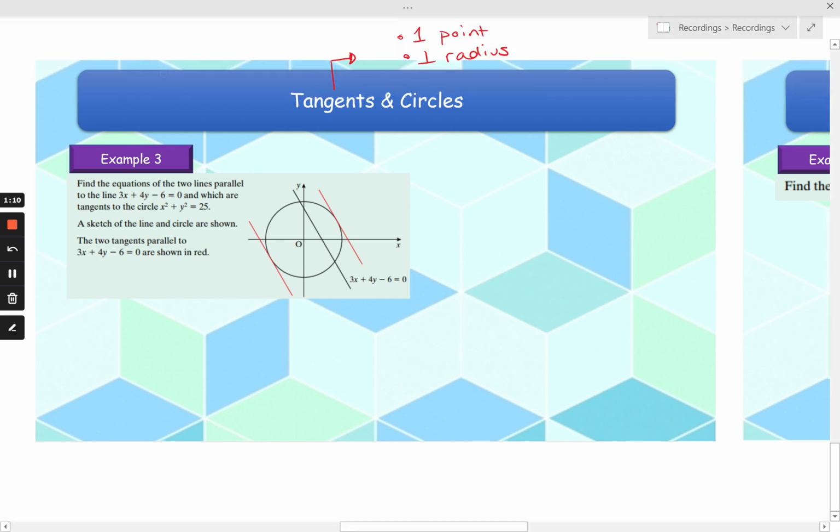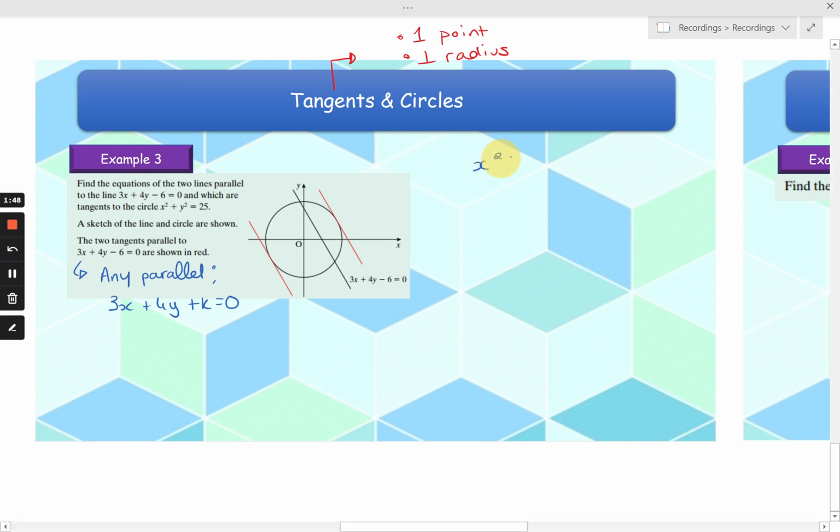Now, this is an important rule that we remember from our study of coordinate geometry of the line: any parallel line is going to have the same values in front of the x and the y, and it's the constant that will be different. So any parallel line to 3x + 4y - 6 = 0 would be 3x + 4y + k = 0, where we don't know this constant k. And we know that's true because the slope would have to be the same. Now, bearing that in mind, let's look at the circle.